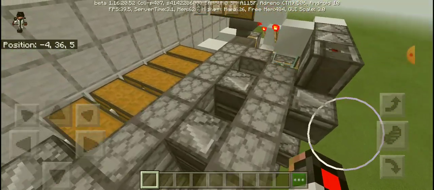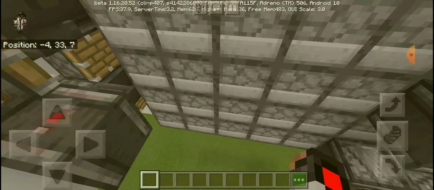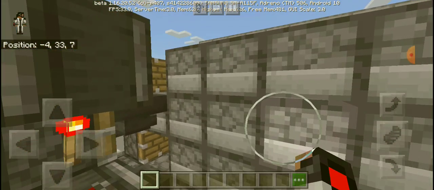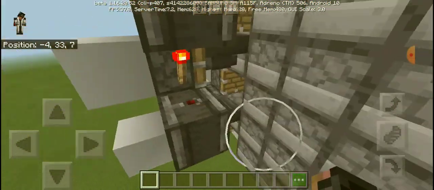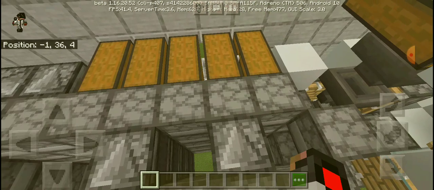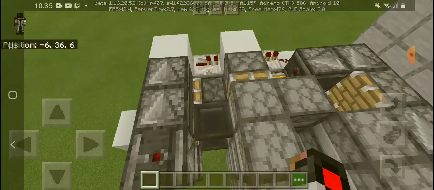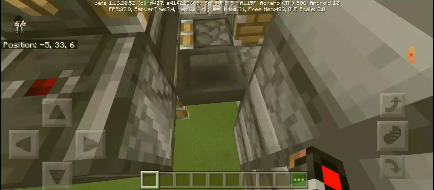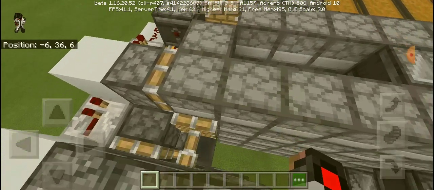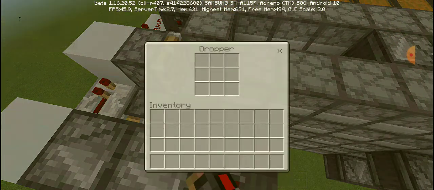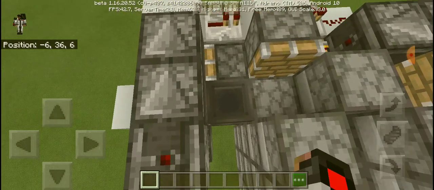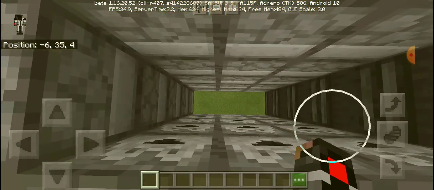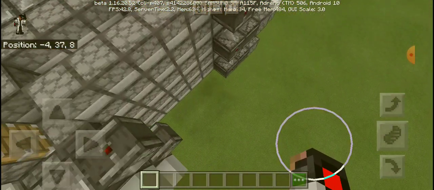Okay, now the interesting part will be the items transferred from these piston feeders to the second piston feeders, and so on and so forth. And the way that I transfer the items is using all of these hoppers. The hoppers will go under the dropper, suck out the items, and at the same time put items into the second droppers, and it will cycle through all over again.